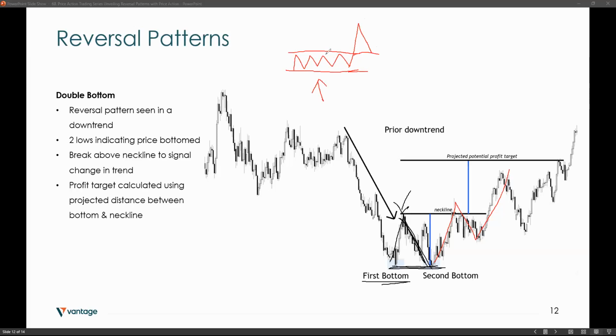Now, one thing you might want to ask yourself is how you identify this on the higher time frame. This whole support and resistance area that price traded within for a prolonged period of time is essentially what we call a doji. You can see a lot of uncertainty, price respecting the highs and lows, which is your support and resistance level, and staying in for, let's say, a day. So this would be a doji on the daily time frame. When price starts trading within a range before it breaks to the upside, usually on the higher time frame it creates a doji before we see a strong break to the upside.